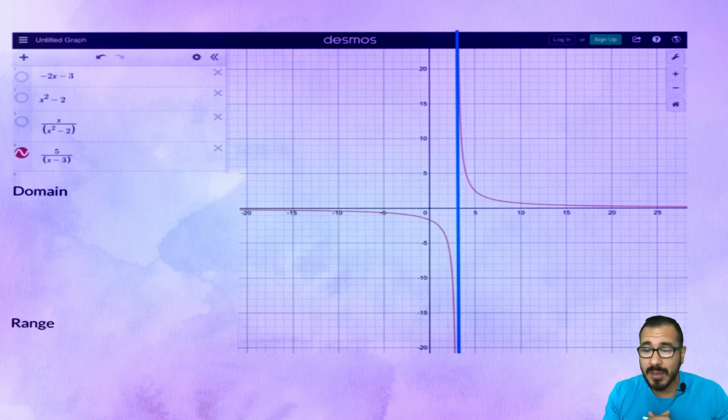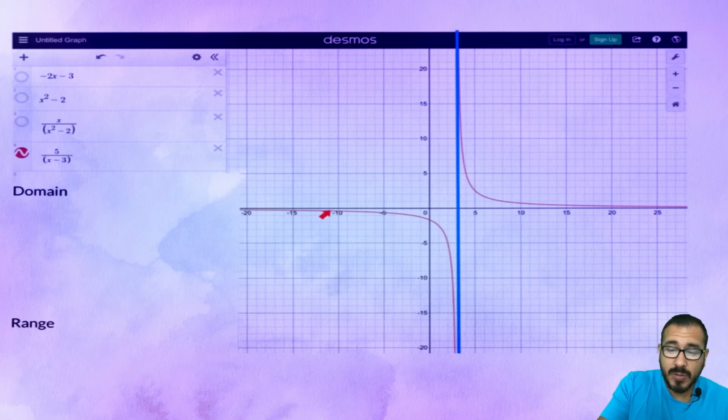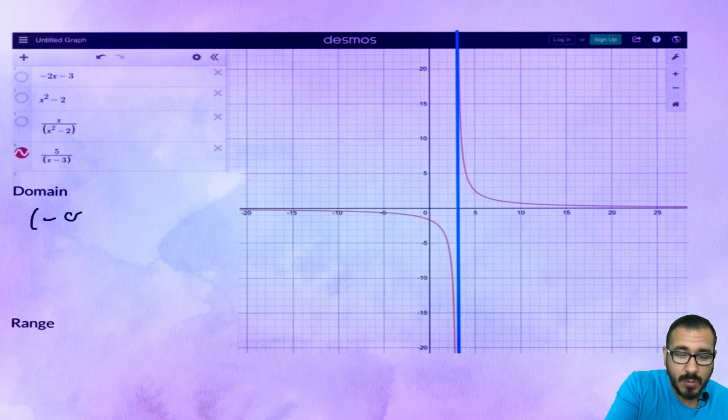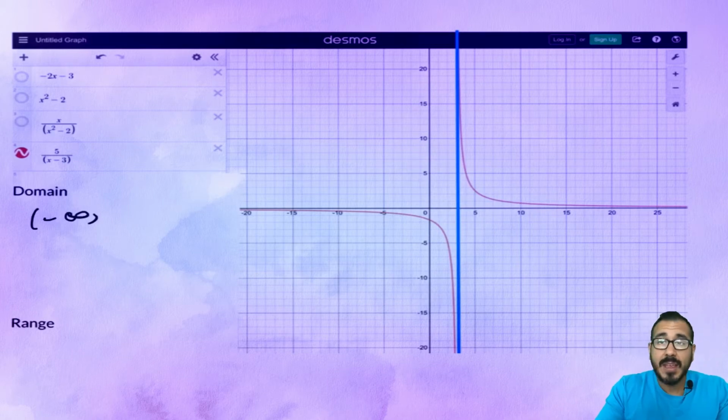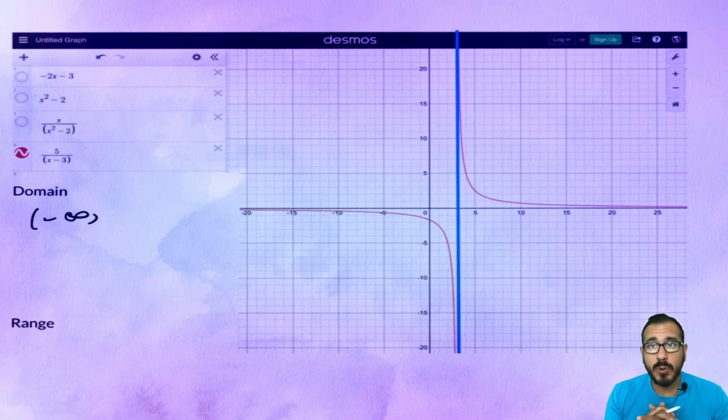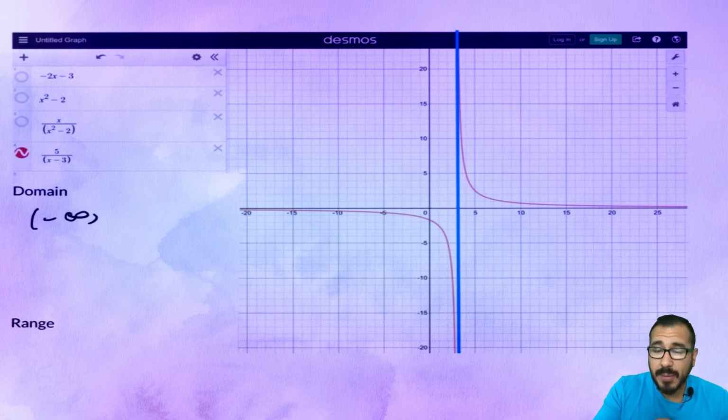So how do we talk about the domain here when we see graphs that look like this? Well, same idea. We look to see where the graph is headed in the x direction. So we go to the left. How far to the left is it going? Well, it's going all the way to negative infinity. But how far to the right does it go? Well, we see it goes to positive infinity, but remember what we stated earlier. Are there any gaps? Well, there are, because look at what's happening with this graph. It goes from negative infinity, and as I move to the right, this part of the graph is getting closer and closer to 3 right here.